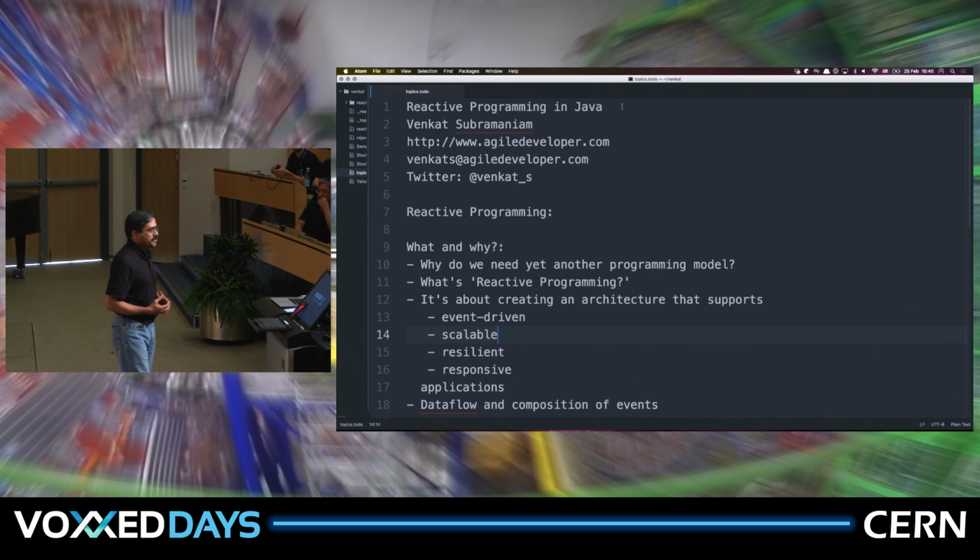The theories and concepts are extremely important, absolutely no doubt about it. But I also want to really relate it to what we can do on a daily basis. How can we put this to use? That's what I want to really focus on today. So what is really reactive programming?